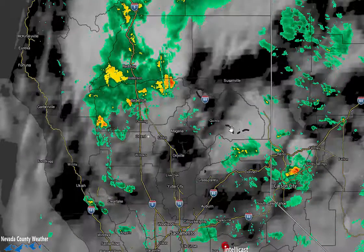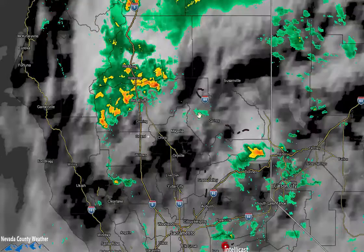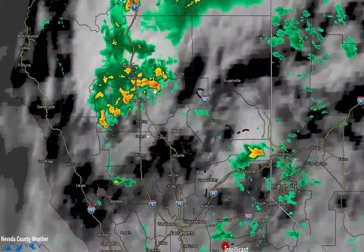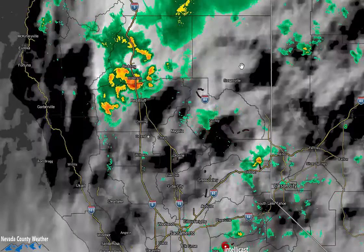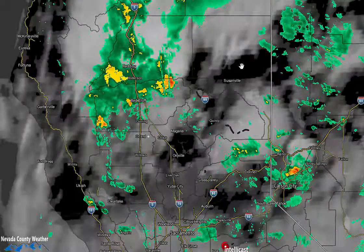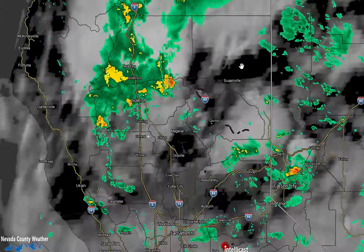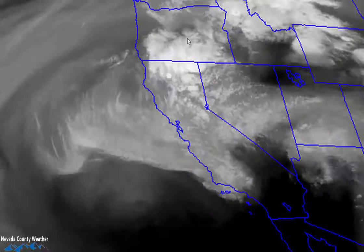Because these storms are going to be hitting areas just like we see here. Look at this map, popcorn map here. Literally, it looks like popcorn. So we got storms here, we got storms there, and we got a good cluster there. Now, if we get a good cluster like that, it may hang out for an hour or two, but it's going to push on eventually. So even if we get that here tomorrow, don't worry. 1/10 of an inch of rain, maybe more. Some areas may pick up even 1/3 of an inch of rain, but really, I think that's kind of pushing it beyond the 1/4 of an inch of rain. So I'm still going to stick with 1/10 of an inch of rain, with some areas picking up more rain. Yep, that's kind of what I'm looking at right now.